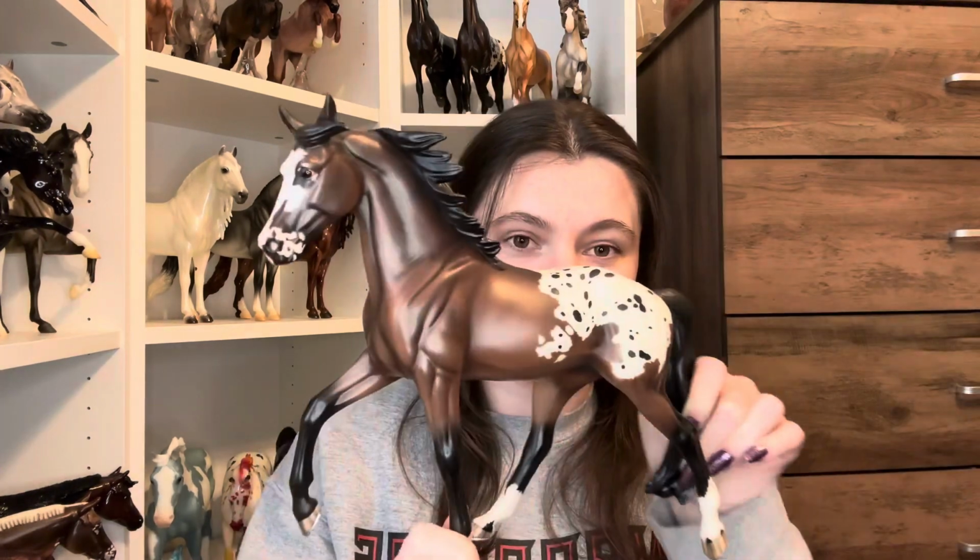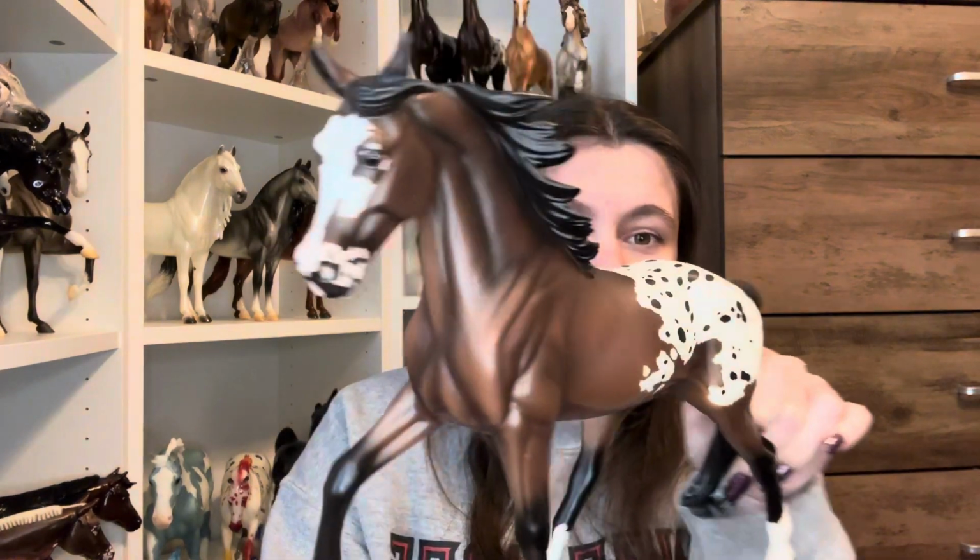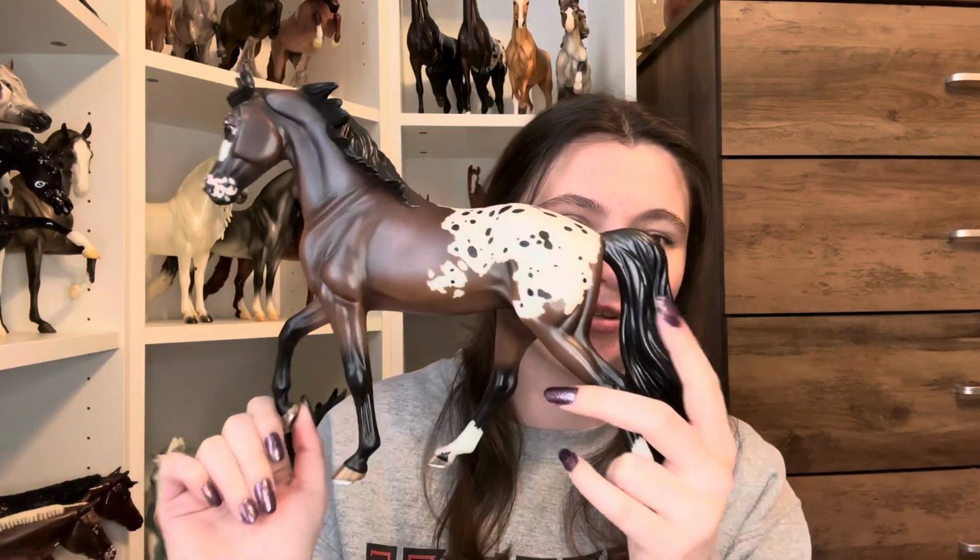This girl, I remember, and I started collecting in 2014, late 2014. So I remember seeing this girl in 2015 and really wanting her, because this horse is so cool, and now I'm just an absolutely huge fan of this mold. But she's stunning. She recently won champion at my last model horse show, so I'm really happy that I was finally able to get this super cool horse.